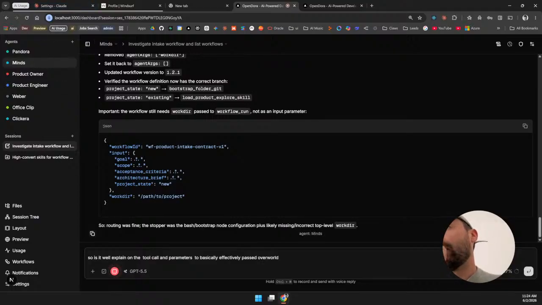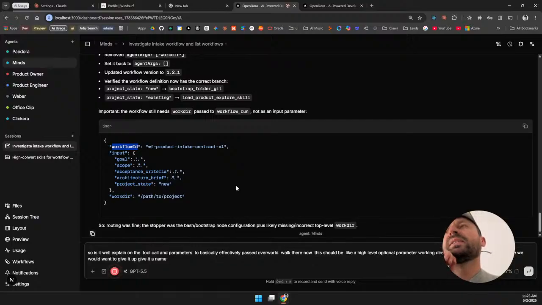Now, this should be a high level optional parameter, working directory, and I imagine that in our case we would want to give it a name at this stage.